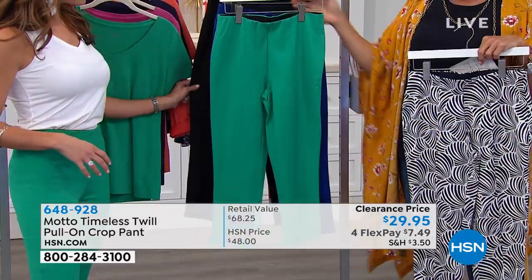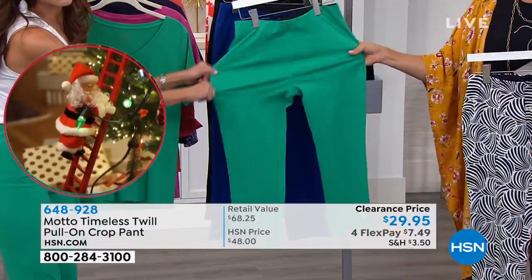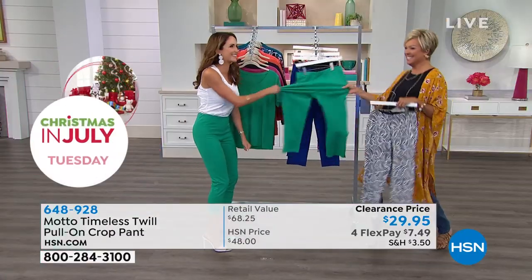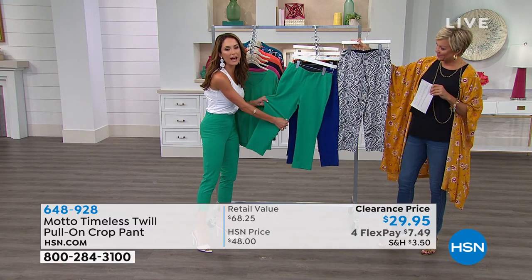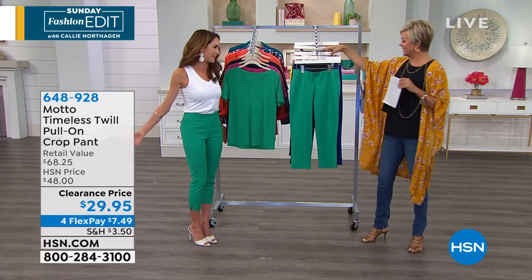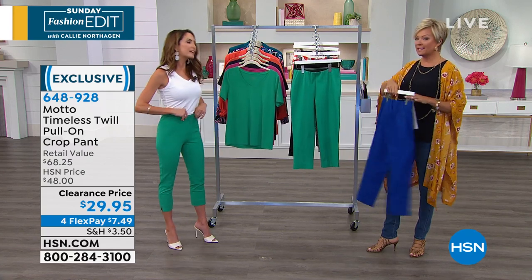The other thing you're going to love is the stretch. Let's pull this together to show you it's a pull-on style — it's like the summertime version of a jegging. There's great stretch and it bounces right back. You're not going to get up and have a saggy bum a couple minutes later because you've driven in your car and showed up and it's not fitting anymore — that shows you substandard quality.